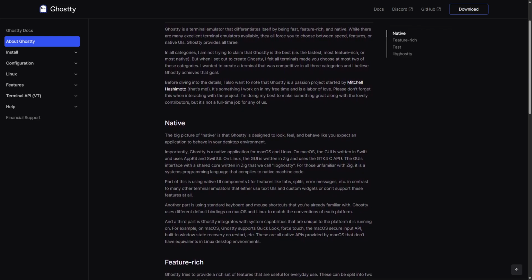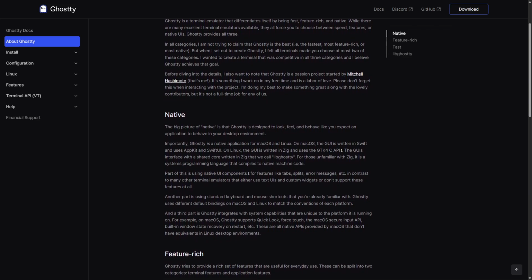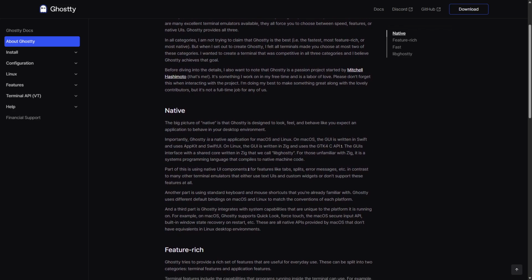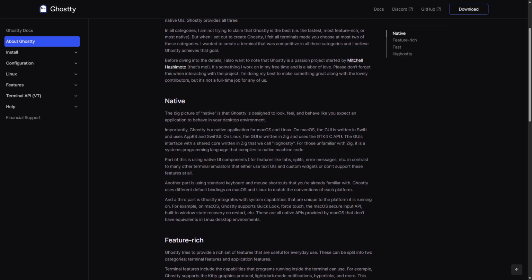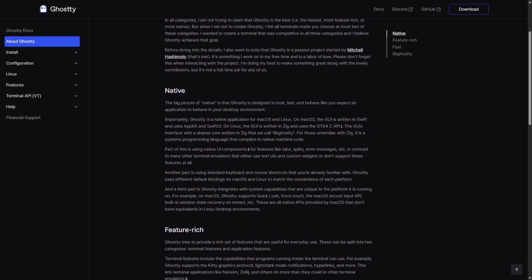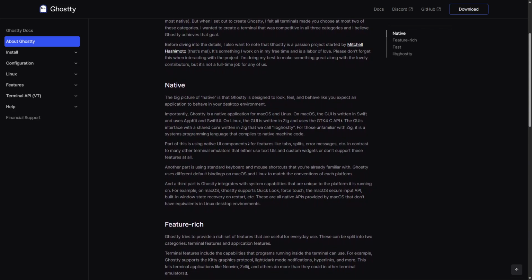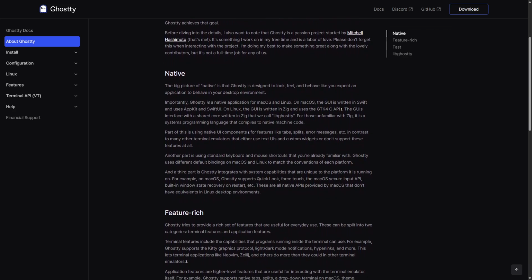One immediate advantage is how Ghostty integrates features like split panes and tabs, allowing users to multitask efficiently. The ability to customize key bindings and shortcuts also feels intuitive, making it easier to tailor the experience to your workflow. However, some users might find the initial setup a bit overwhelming, especially if they're used to more traditional terminals.